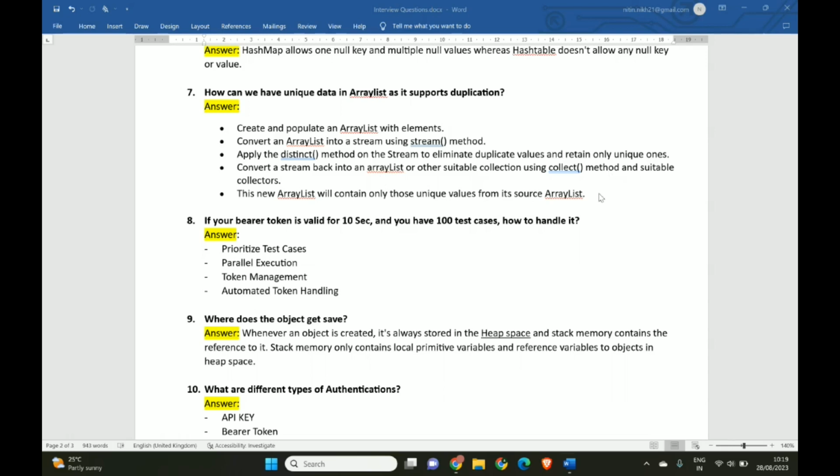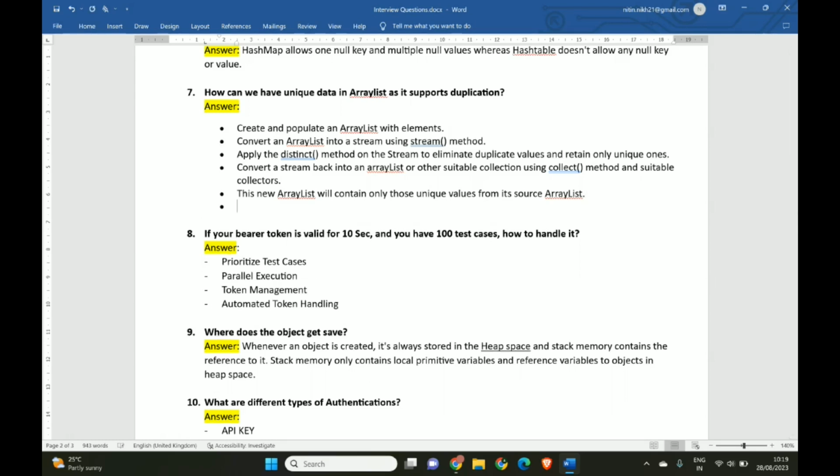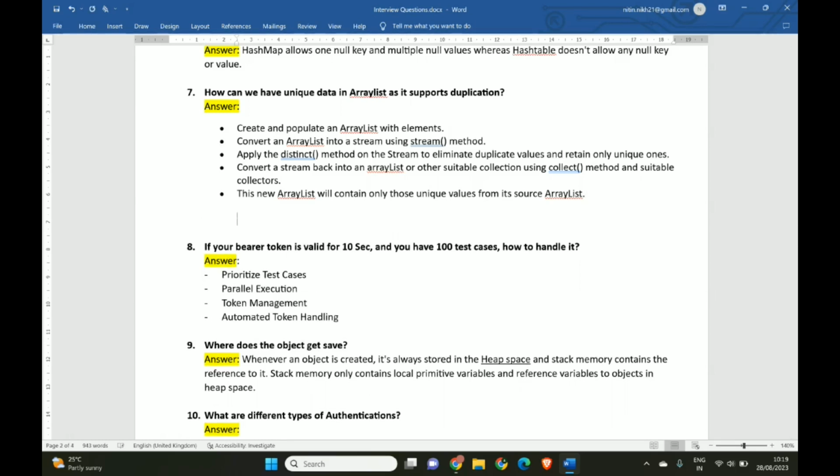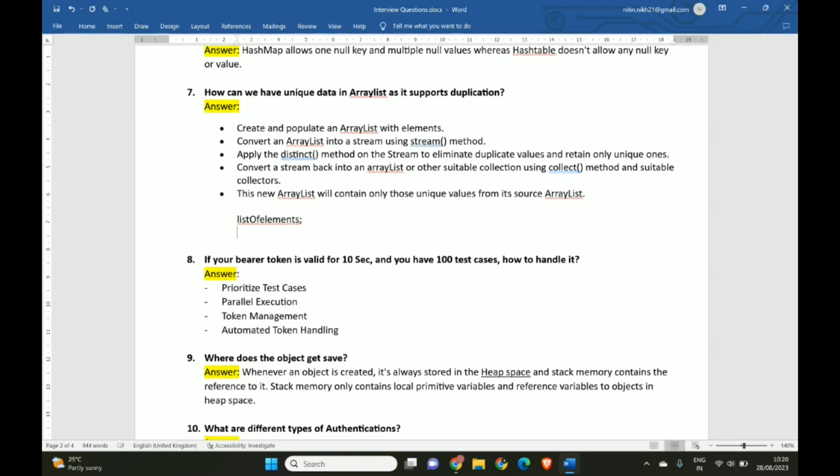One more thing we can do is simply convert the list into a set. For example, let us say we have a list of elements, this is our list, and we want to convert it into a set.